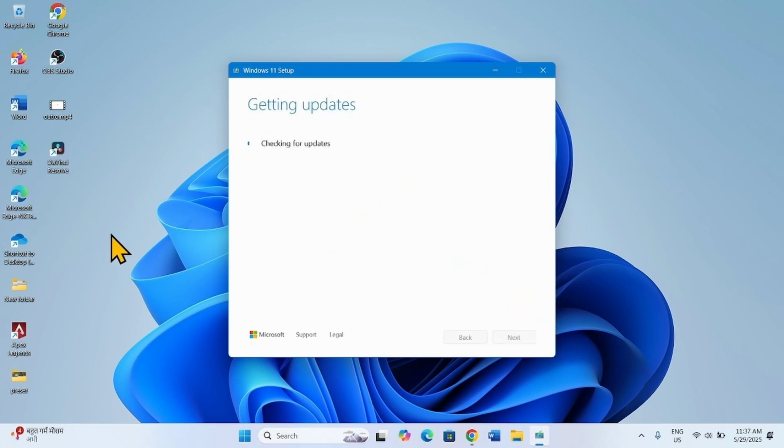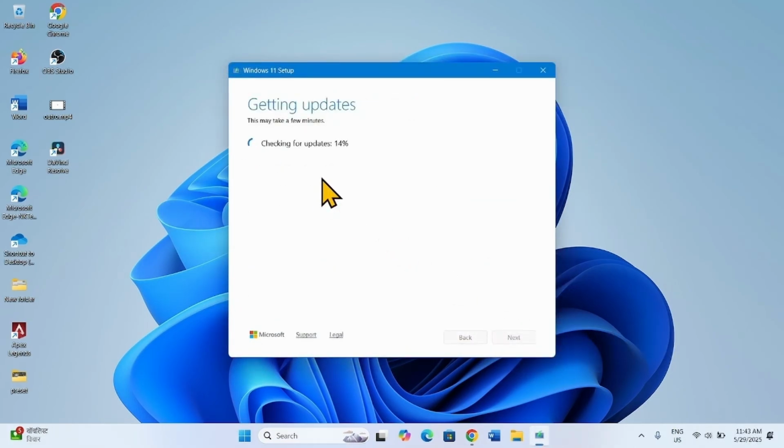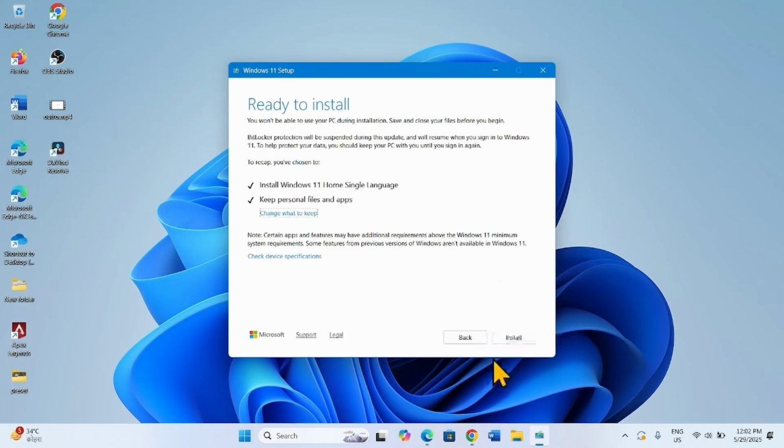Checking for updates. Wait until checking is completed. On this window, click on Accept. Click on Install.